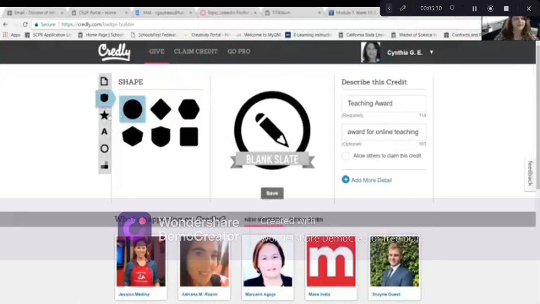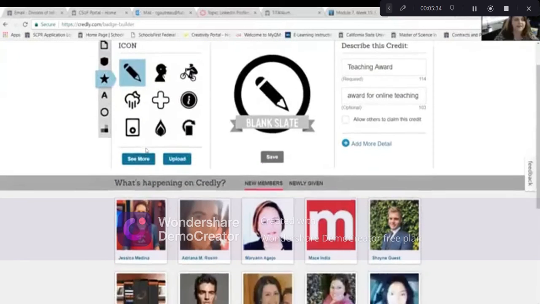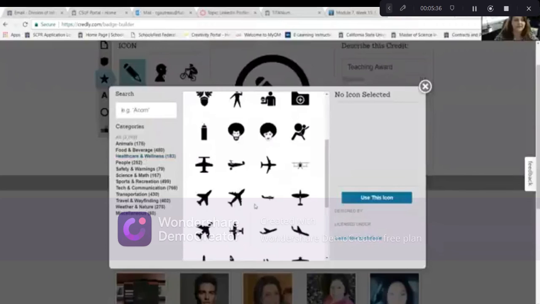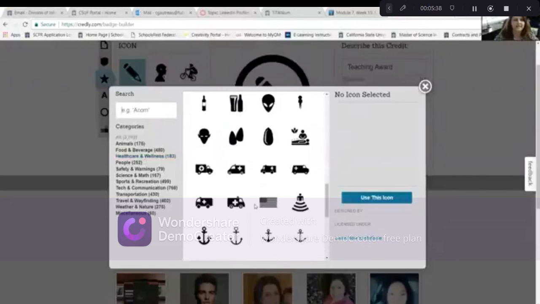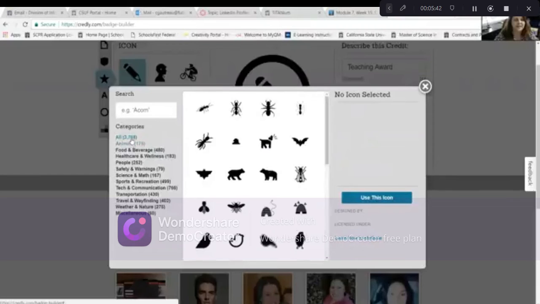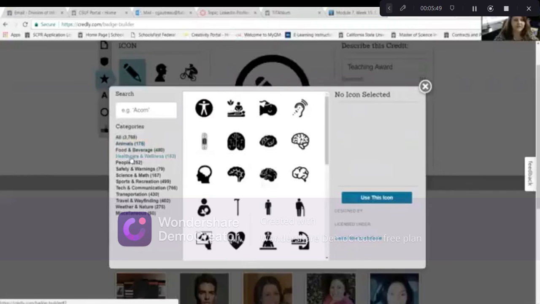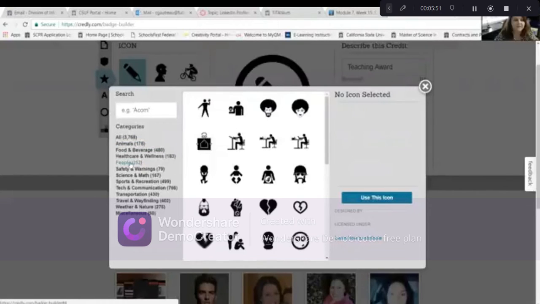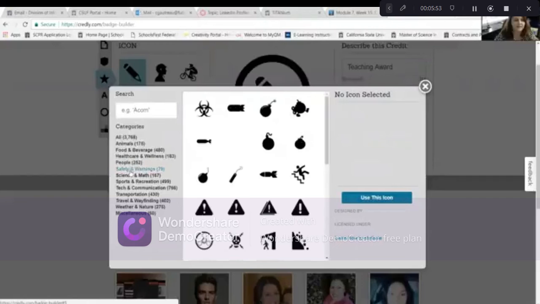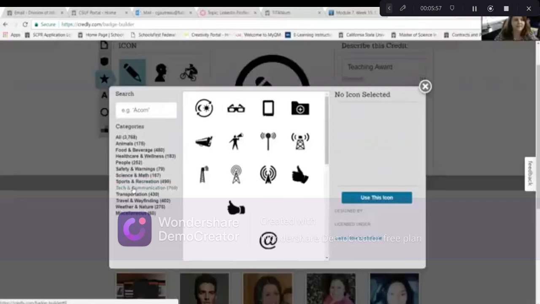And then I'm going to go next to the icon shape, and since it's a technology award, I want to select something that is a little bit more tech-centered. So you can see there's 3,000 different icons to choose from. There's animals, food and beverage, healthcare and wellness, people, safety and warnings, science and math, sports, and tech and communication.